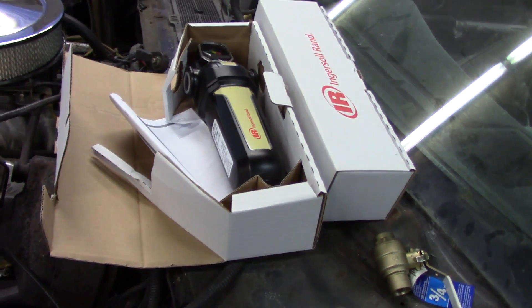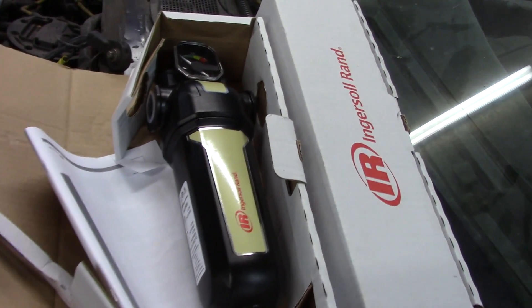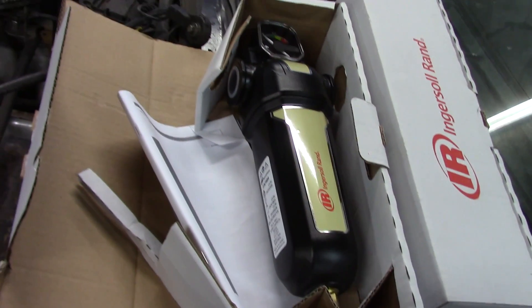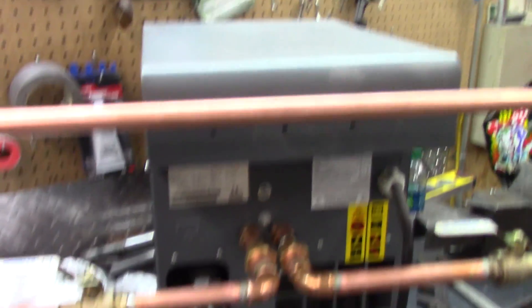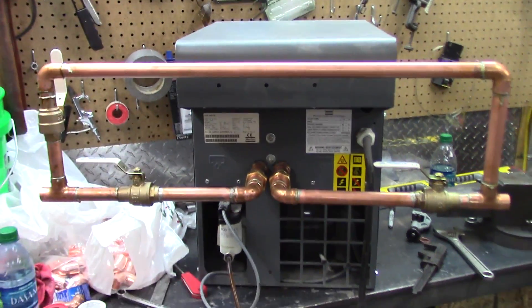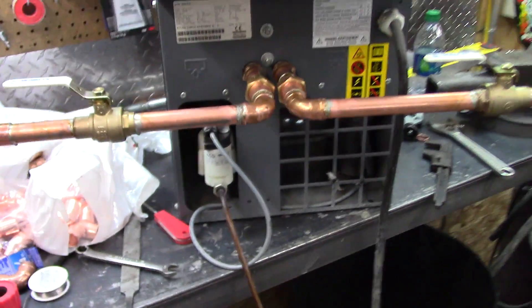I'm going to add a 1-micron pre-filter and a 0.01-micron post filter. I actually like the Ingersoll Rand filters a bit better than the Atlas Copco ones — they have a dual gauge setup for pressure drop and efficiency, and the main reason I got them is for the three-quarter pipe thread so if I ever upgrade my compressor these filters can handle more. I put unions on the manifold right off the dryer so you can remove it easily, and the dryer comes with an automatic drain.